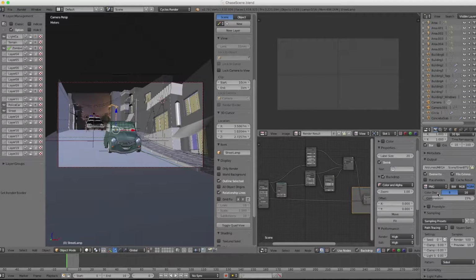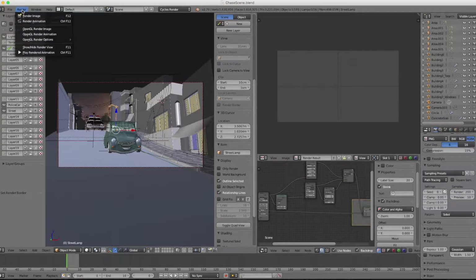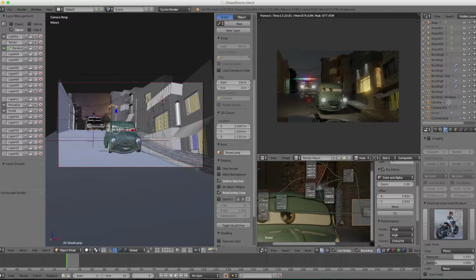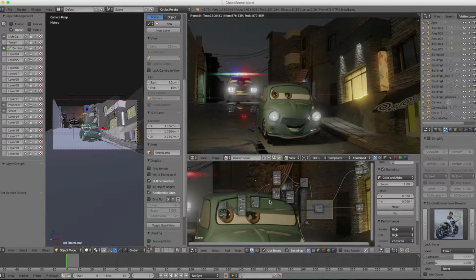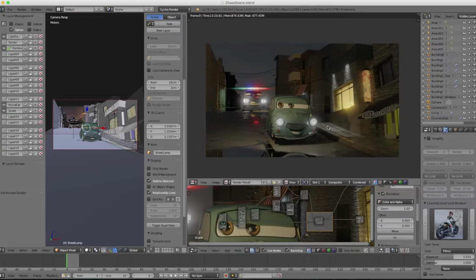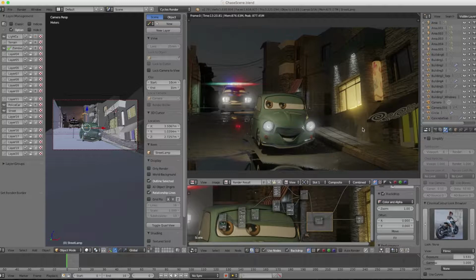So I'm going to do a render. I'm going to change the samples down here to 200 so that it renders a bit fast. So let's start the render, then I'll see you all when it's done. And welcome back. So we've got the render over there. This is just a compositor down here. We've brought in things like that lens flare and everything. Okay, so there we have the render.